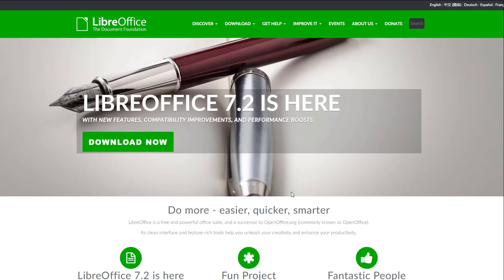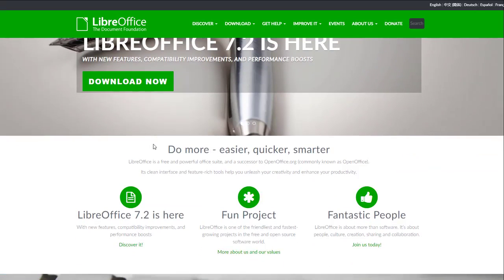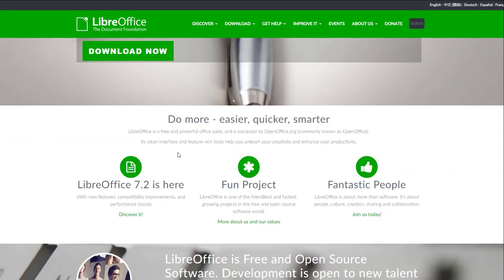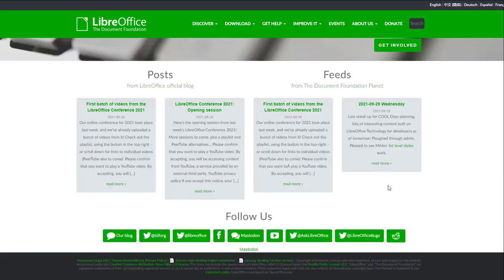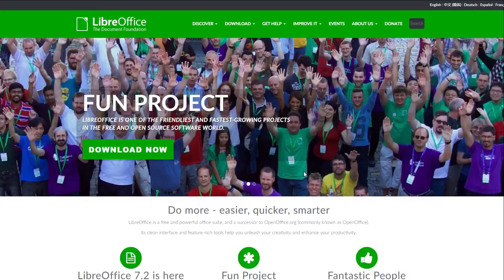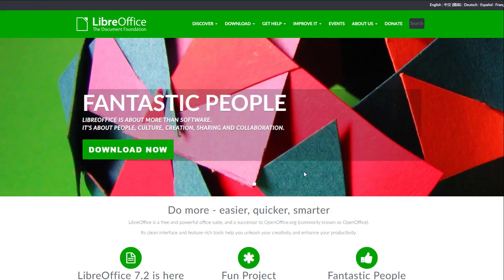This is what it looks like. And here is the download button right on the main screen that you can click to download to have this software put on your computer to be able to use this free document creator. And it gives you a lot of information here about it. If you just scroll down, you can read information about it, and it is free to you to use, but you just have to download it to your computer so that you would have it on there.